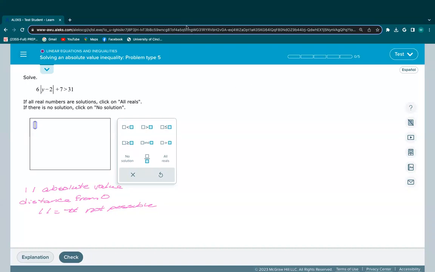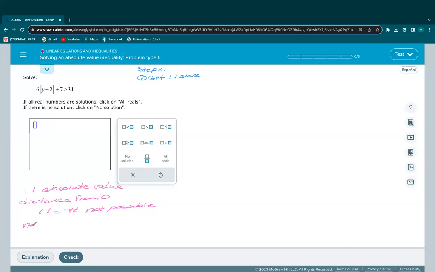Most of these are going to give us two answers unless we're saying we're zero spaces from zero. So we have some general steps. One, get absolute value alone. So you're going to solve just like a regular inequality, regular equation. In this case, we're doing inequalities, but we would get the absolute value completely alone. One other thing that we're going to say with the absolute value, do not distribute into that.